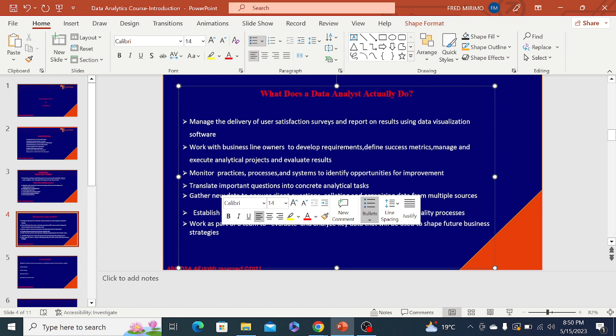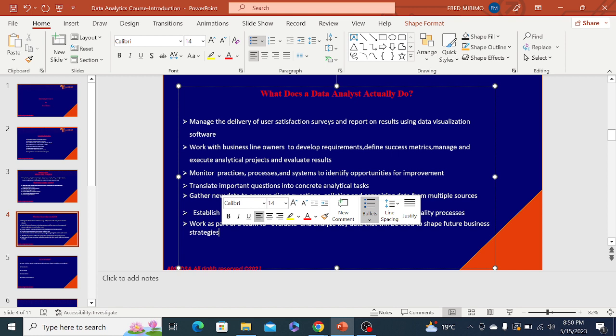A data analyst is required, because how will you be able to make important business decisions without the hard facts, without the evidence from data?